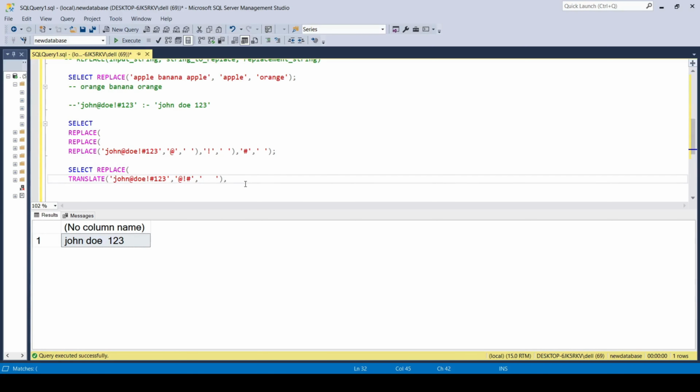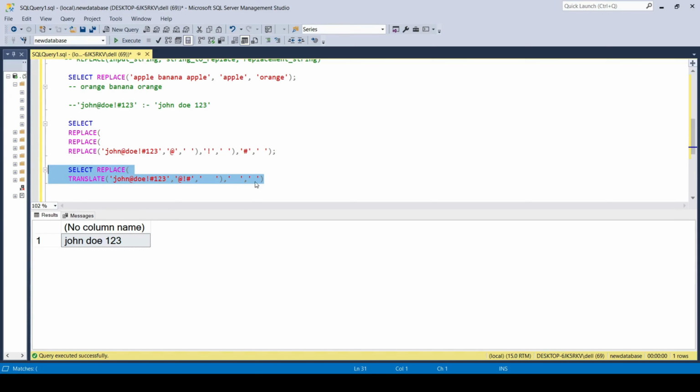So we will not make it more complex. Double space, so let's remove it with a single space. Okay, now let's execute this. Now everything's fine. So we have two approaches: one is the replace function and one is the translate function. For this scenario, the translate function is working properly because we can have multiple special characters too, and with the help of translate we can replace them in one go.